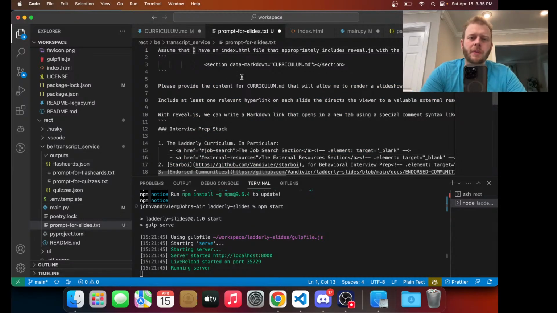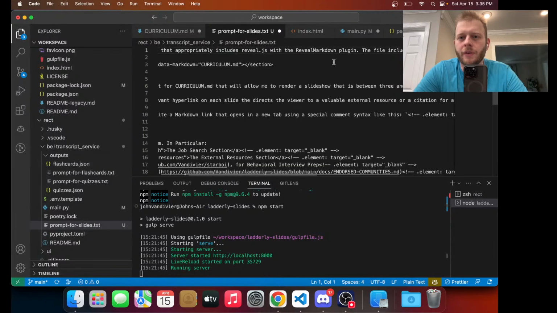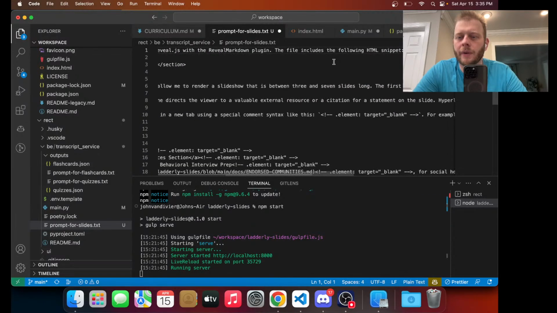So I don't want to say assume that. I'm going to say I have an index HTML file that appropriately includes reveal.js with the reveal markdown plugin. The file includes the following HTML snippet.